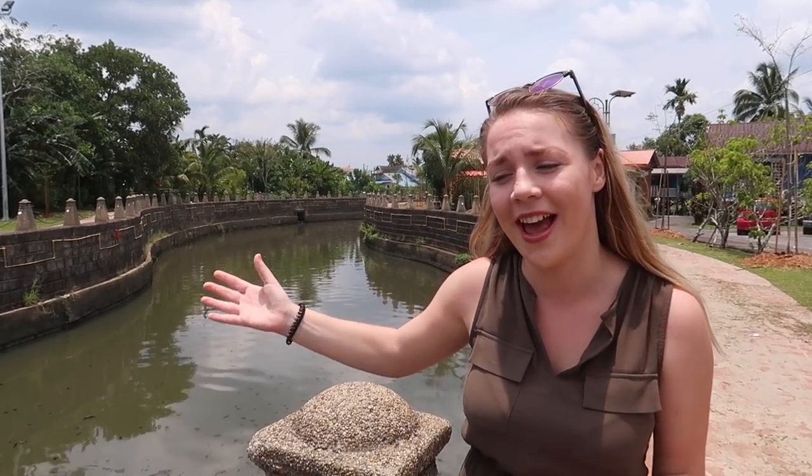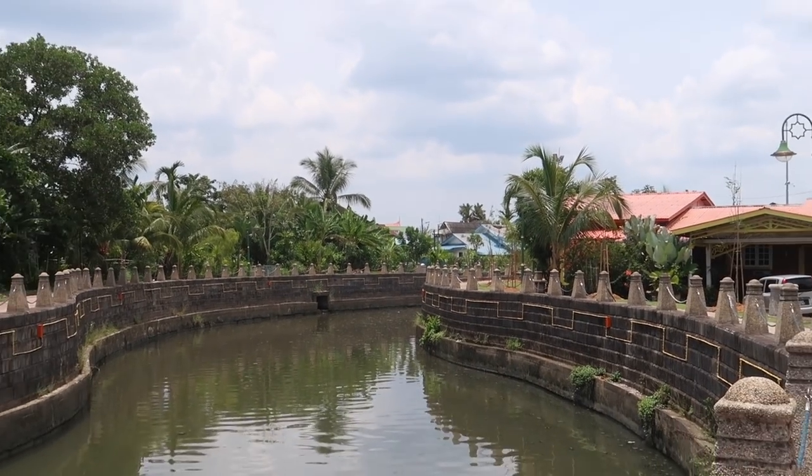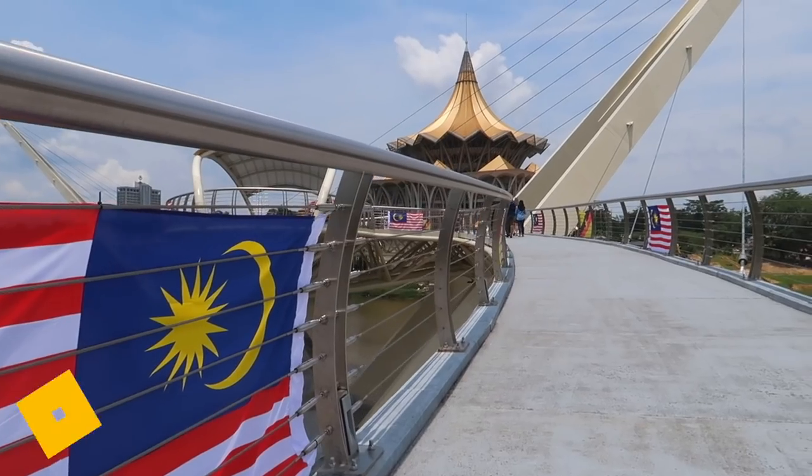So we're still visiting Malay Kampung, and this area is actually really nice, and it's going to draw more and more tourists in the future. Rather than people visiting the waterfront area and the town, they can come to the Kampung, and we've been told that there's going to be a boat here taking people around. There's going to be LED lights along this riverside. So it's going to be really nice, a little bit like Malacca. Do you remember that, guys?